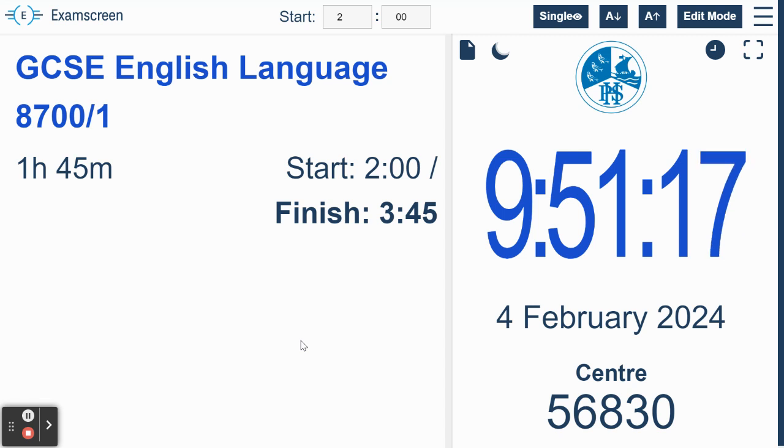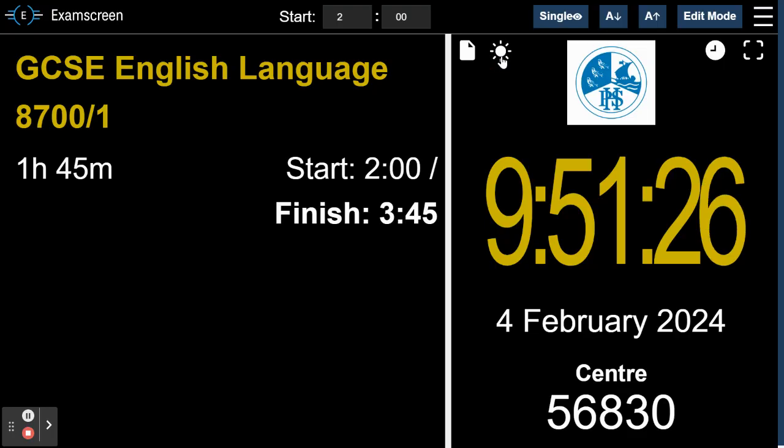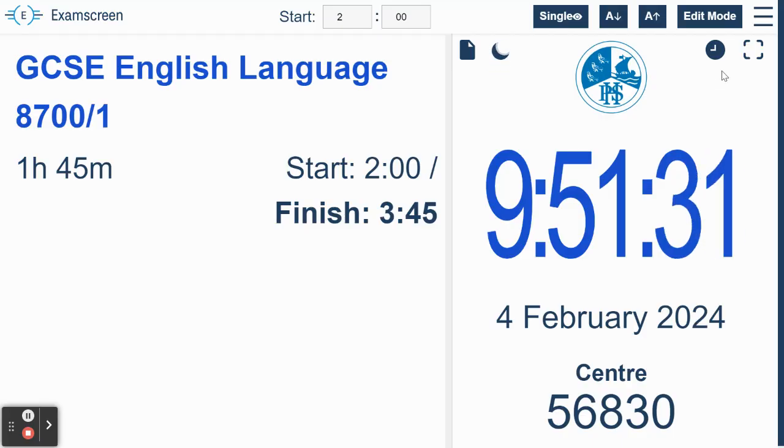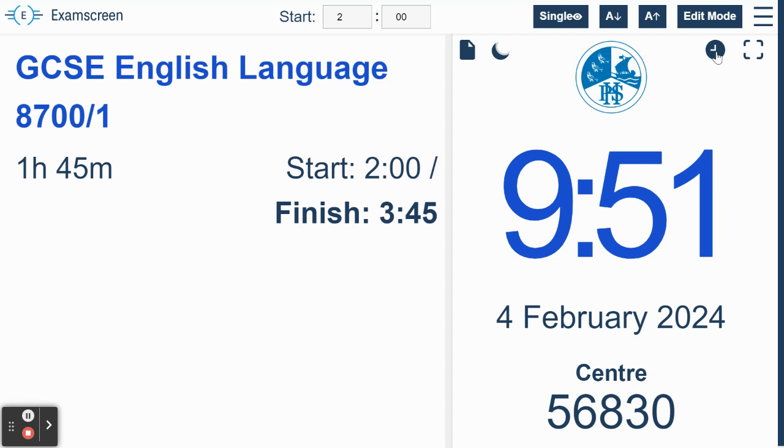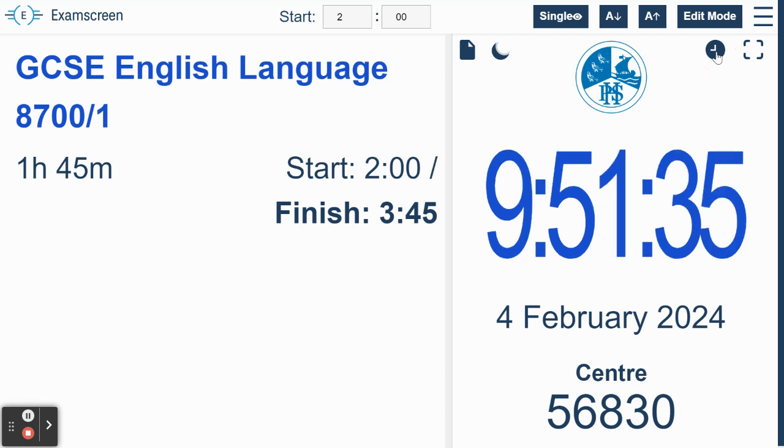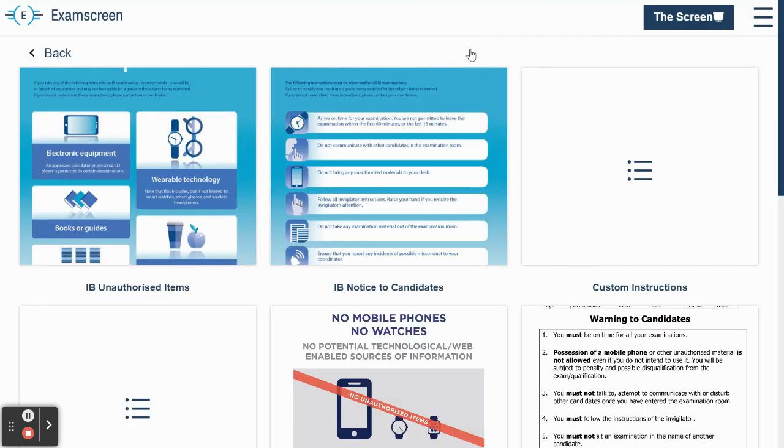You'll have seen it on your screen at school when you've been doing exams, and it's as simple as that to use. There's a couple of other functions, so you can turn it onto a dark screen if that's what you use at school. Otherwise, that's the light screen mode. You can take the seconds off the clock if, again, that's something that's done at your school. There's also this resources tab here.